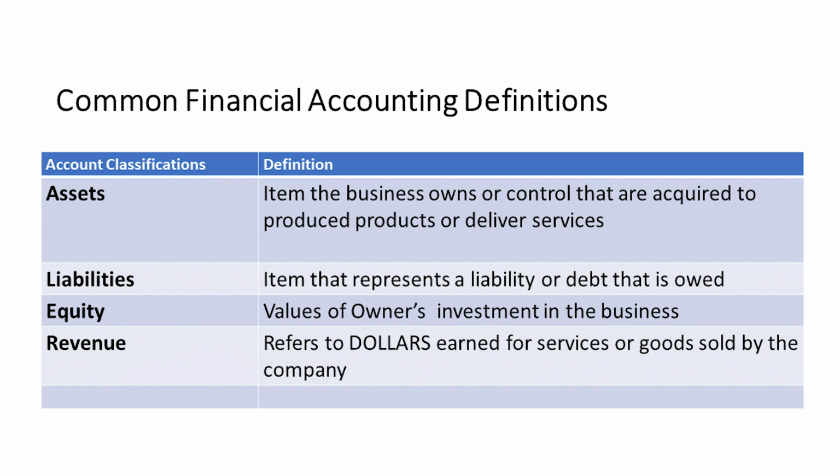Liabilities: an item that represents a liability or debt that I owe. In this case, it means that someone has lent me money in most cases, and I have an obligation to pay it back. So a liability is something that I owe to someone else, and I'm obligated to pay it.